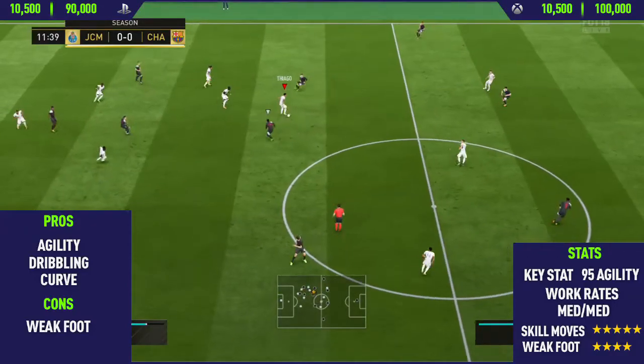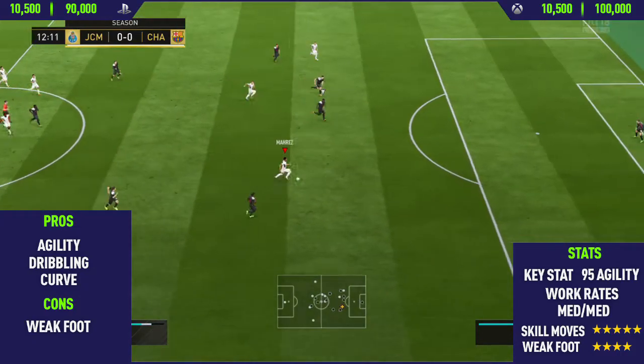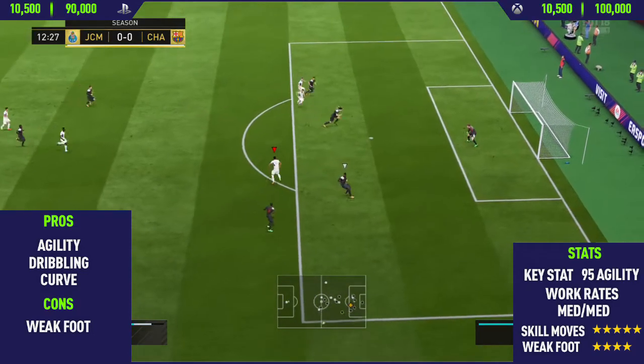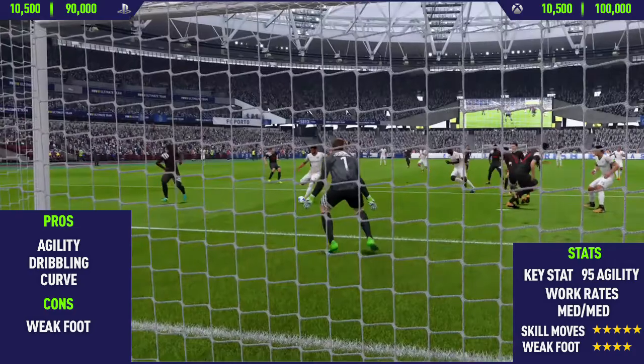And then the next goal we get here with Riyad Mahrez is in-form Al-Younoussi plays a ball through to Mahrez. Mahrez goes past one defender, again does the fake drag back to the ball roll, and then finishes it off there on his weaker right foot.